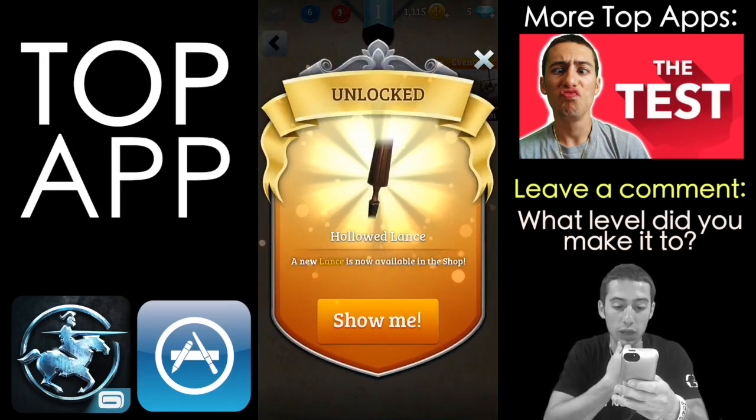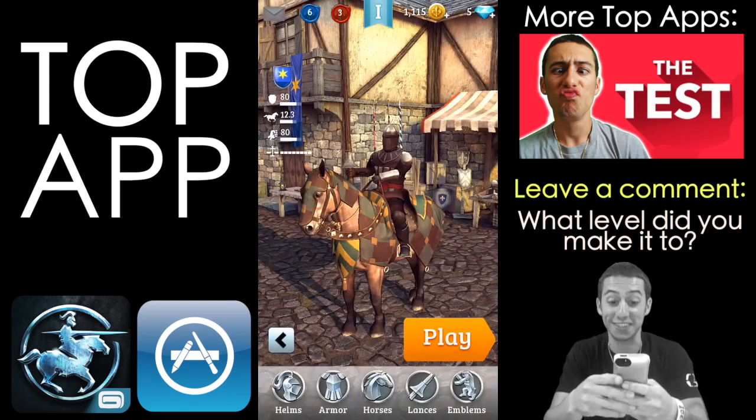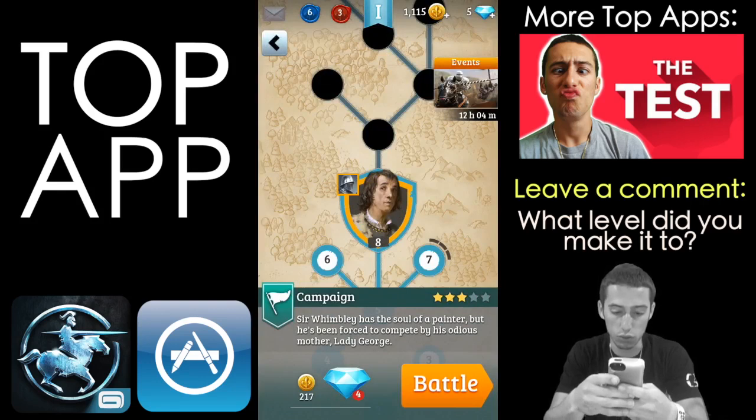Ooh, unlocked. The new lance is available in the shop. Oh my god, it's so expensive. Easy aiming. Okay, that's good. I'm gonna need that because I suck at aiming. Alright, so we'll upgrade. Ooh. Oh, can't Panzer? Believe me, the soul of a Panzer, but he's been forced to complete.